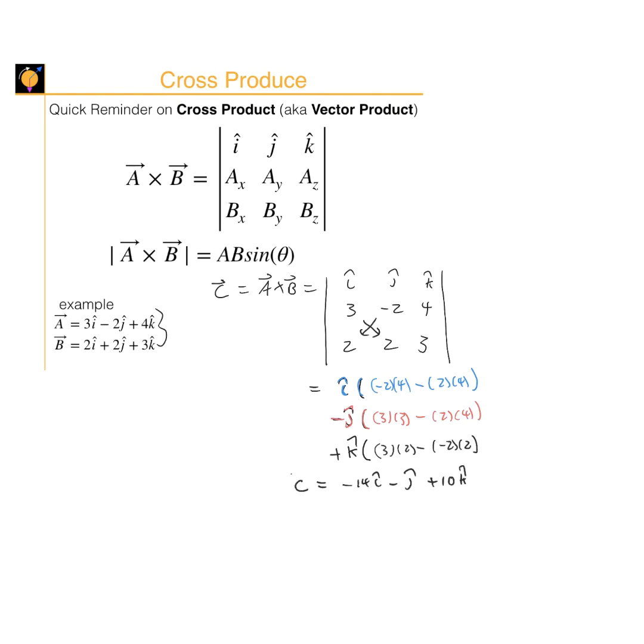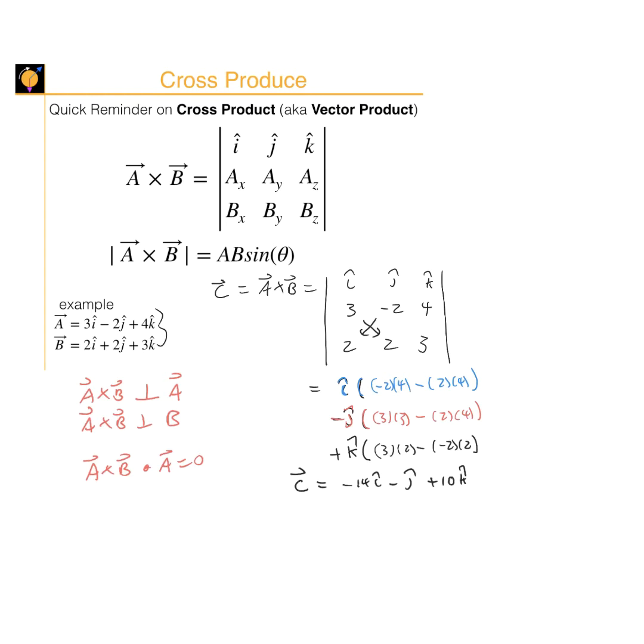So that's A cross B, which we're calling C, and this is a new vector. One of the nice things about the cross product is that the resulting vector will be perpendicular to both of the original vectors. In other words, A cross B will be perpendicular to A, and A cross B will be perpendicular to B. So if I were to do the dot product, you can do this to show it, that will be equal to 0 because they're perpendicular to each other.